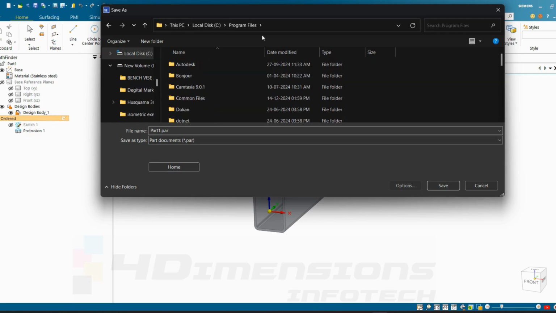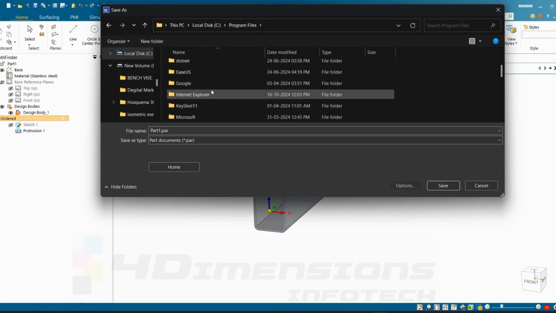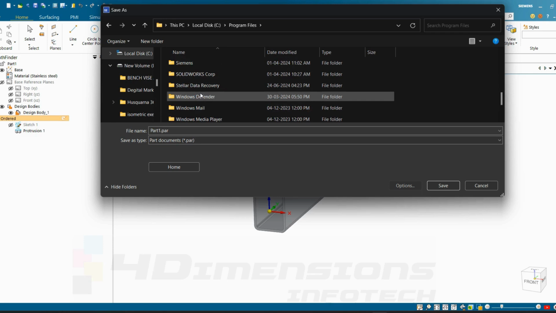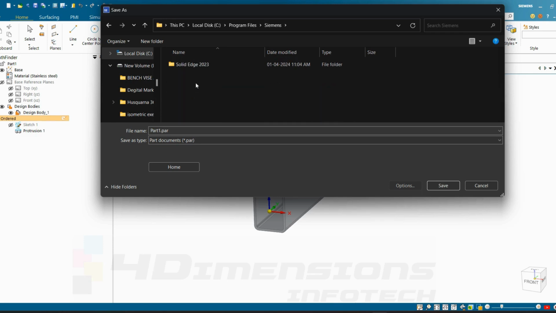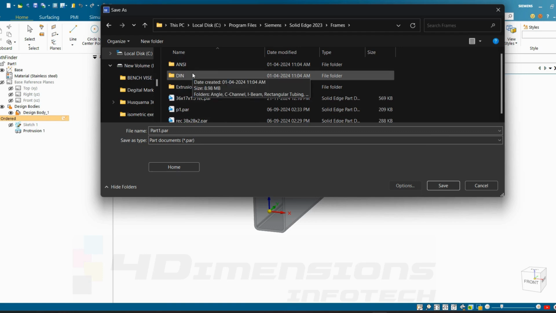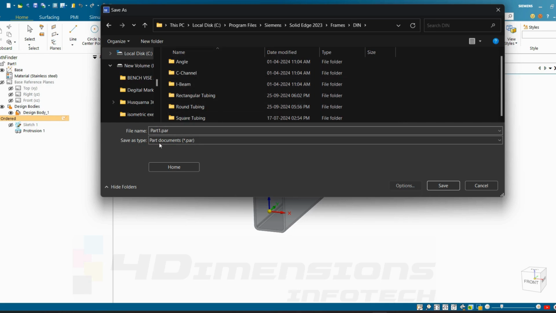You can see the path is coming here. Just note down the path, and here only you need to save the customized frames. After program files, we are going to go for the Siemens folder, Solid Edge 23 frames. I'm going to select DIN only, and I am going to keep it at the upper side only.